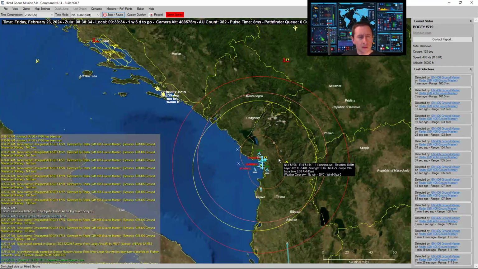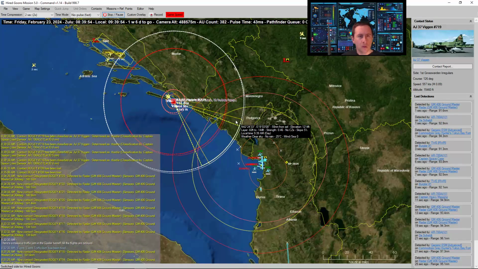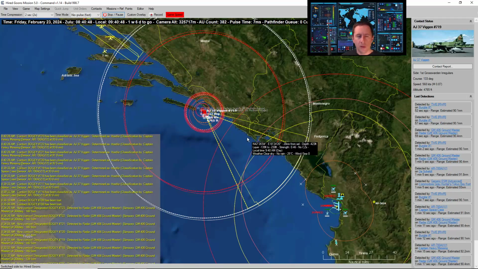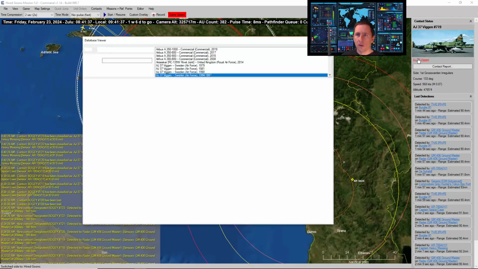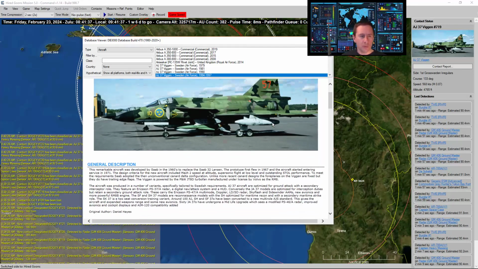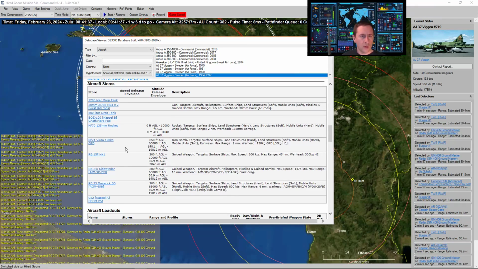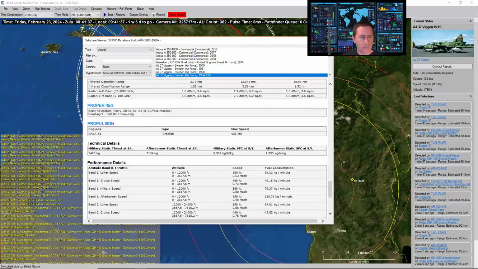Okay, let's see what we got here. Oh, we got Vigans dropping low. They just went below the horizon. We have got no fix on the Vigans. Let's see what we got here. This will be 3D printed Vigans at that. Potential for rockets, iron bombs, RB-15s, Sidewinders, Mavericks, some ECM. Yeah, let's see how they do.